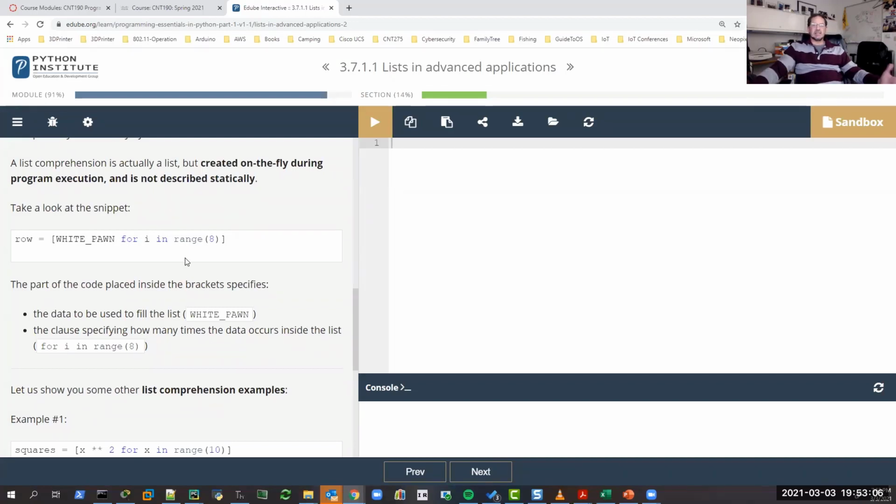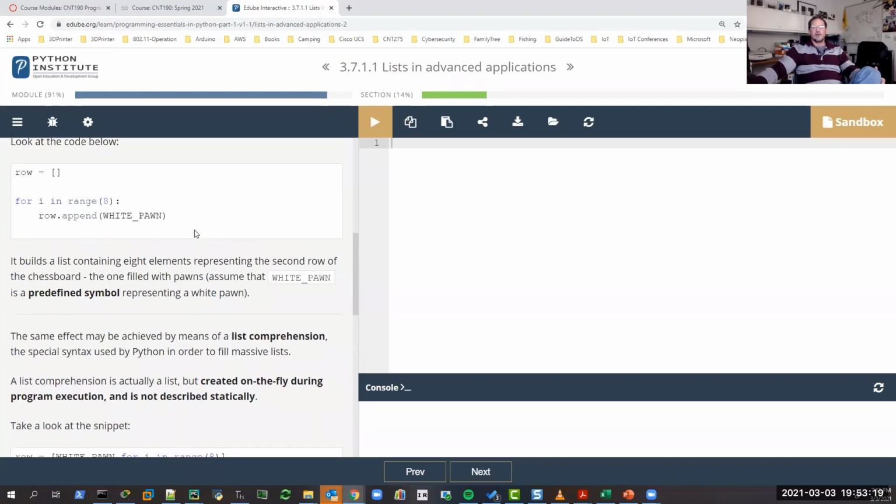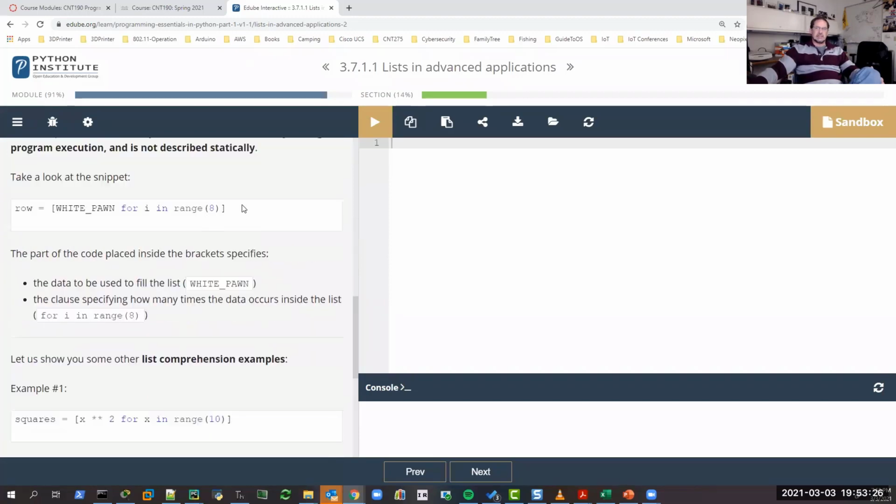Okay, it's not necessarily more efficient. It's something you'd have to do some testing with to see if a list comprehension is more efficient programmatically than doing it the good old-fashioned way. But it's the Pythonic way to do it. And if you're going to initialize a list from data that is in your program, then that's probably the way to do it.